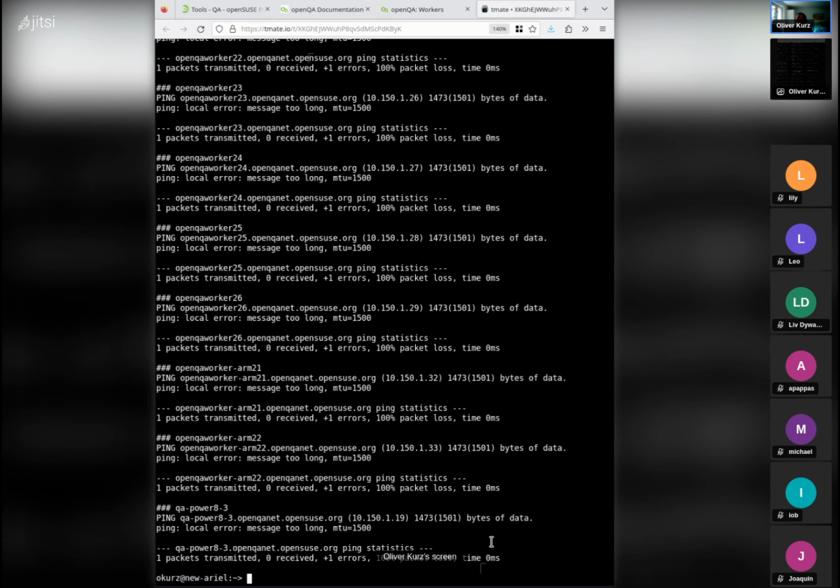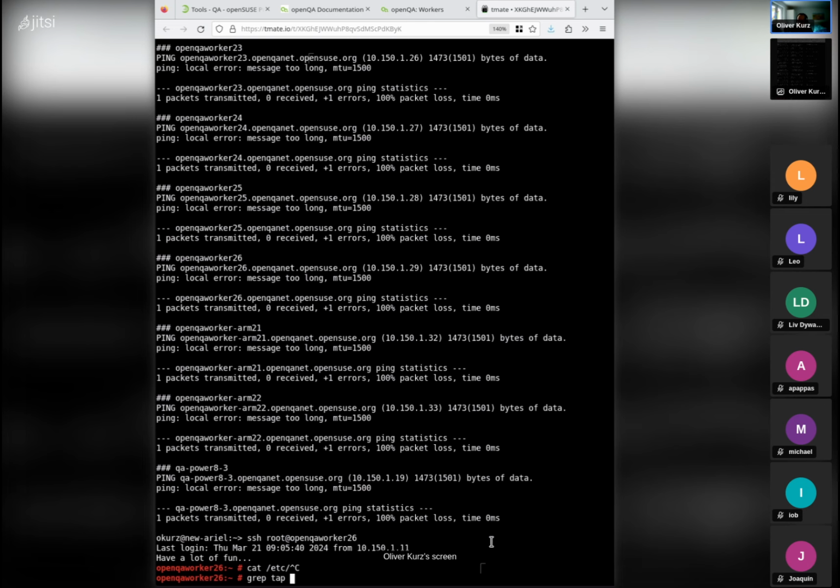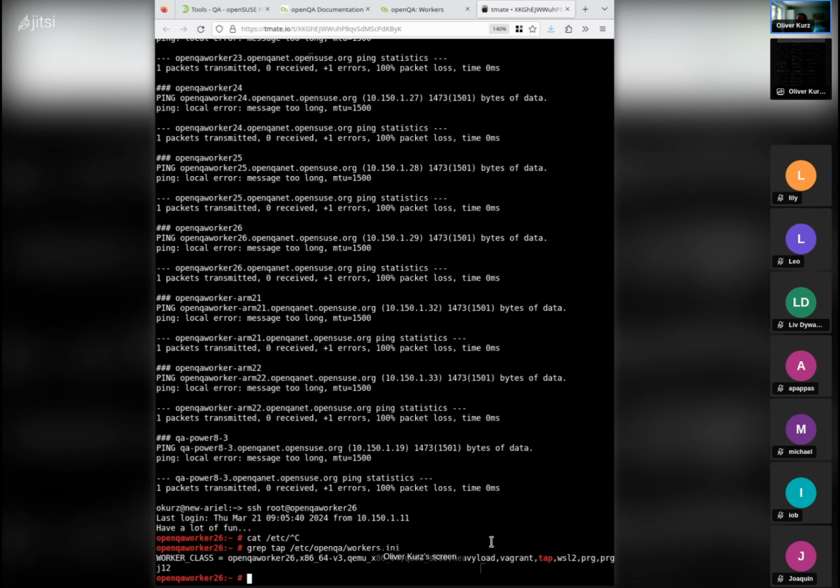Now let's go to any worker, like worker 26. Let's take a look in the top worker class. Yes, there is. So you can see that this machine is generally good for multi networking.